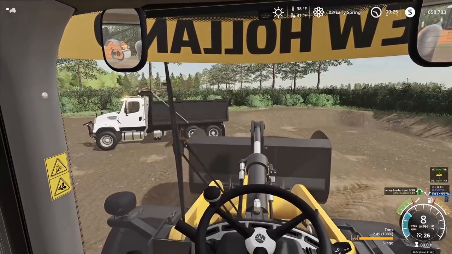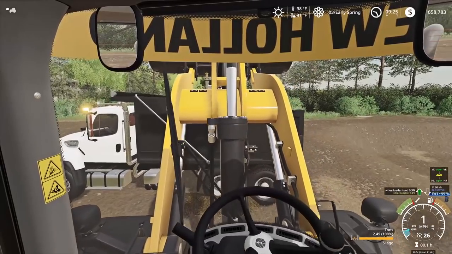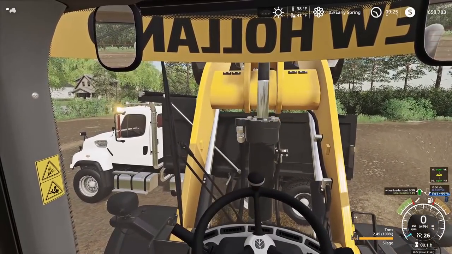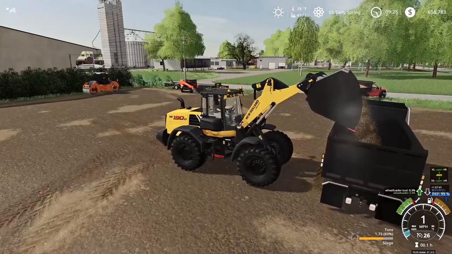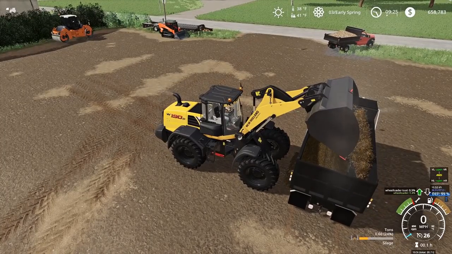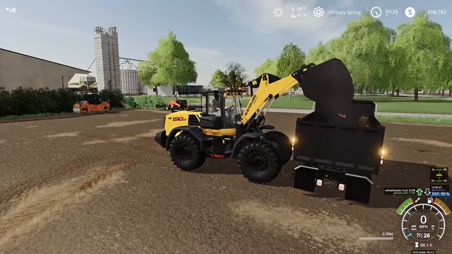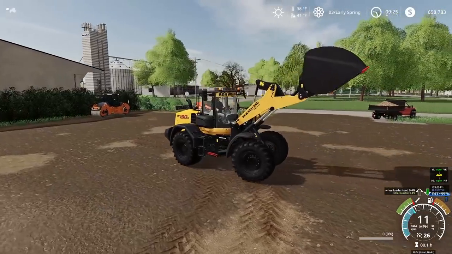Pull forward. Pick this up so we don't hit it. There we go. Surely that's forward enough, right? Looks like it. Yep, looks like we're dumping. Dump some more in on that far side, though. There we go. Ooh, backwards. Get the next load.